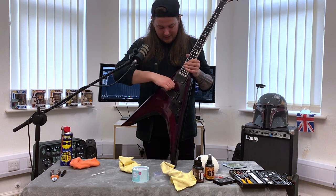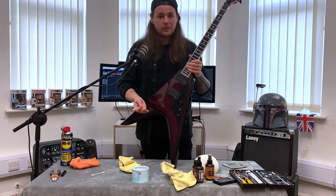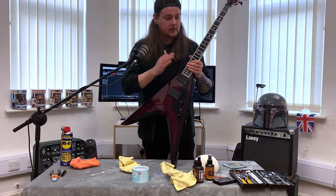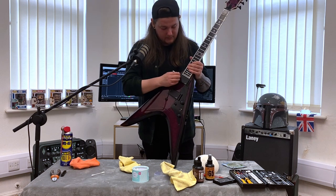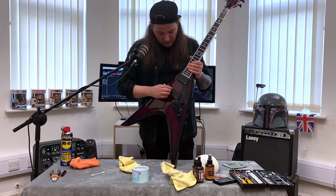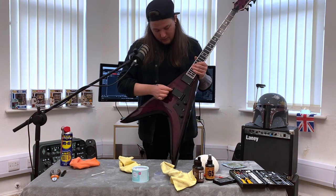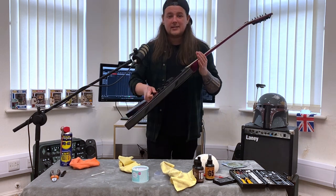But so for instance, one could say, well, you just like Matt Tuck and whatever. It's like, well, yeah, he's an influence on me. But for instance, there's a Jackson that I really dig. I really like it. I've had it for a very long time. I don't think that holds up nearly as close as these guitars. They're far better built. And I don't know, they just do it for me a little bit more. They sound better, they play better. They've got a bit more weight to them, which is what I like. I'm not really into light, small guitars. So this has a purpose.